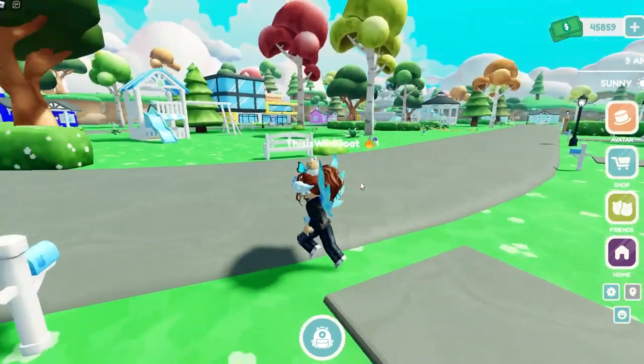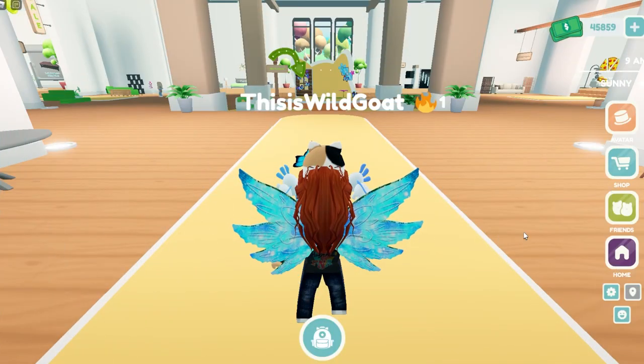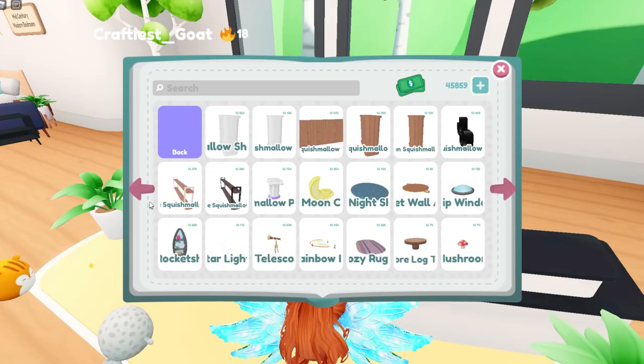Hello, beautiful house. Furniture store's right over here. Oops. Why are you trading with me? I pressed the wrong button. Going to the furniture store. I do not see anything new. No, I don't see anything.